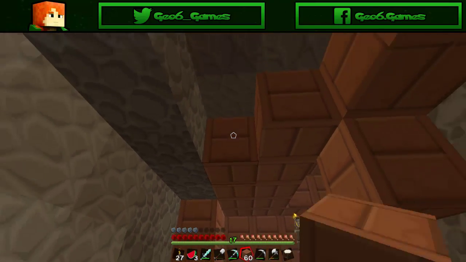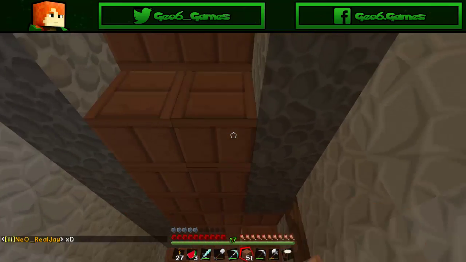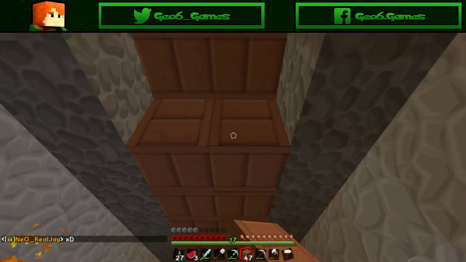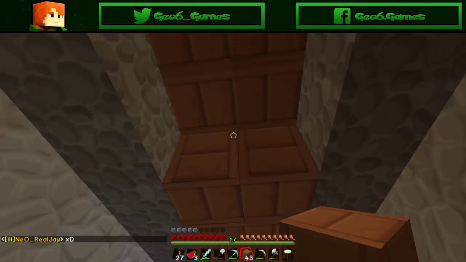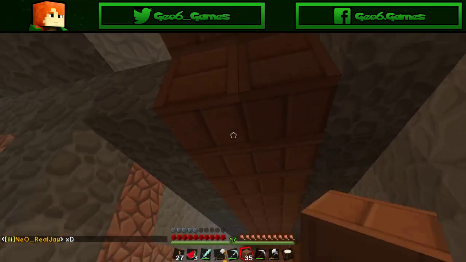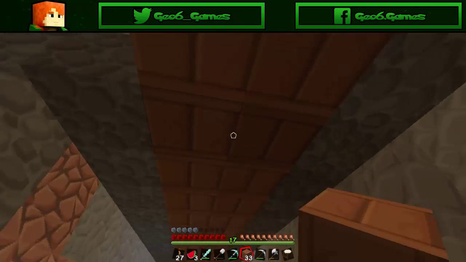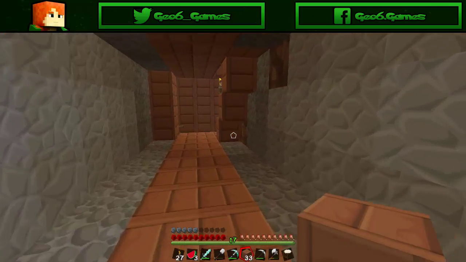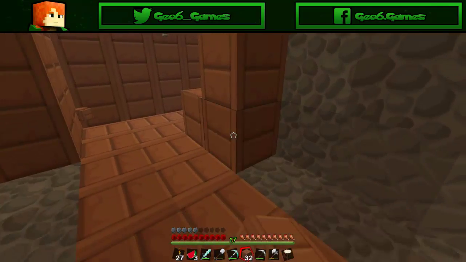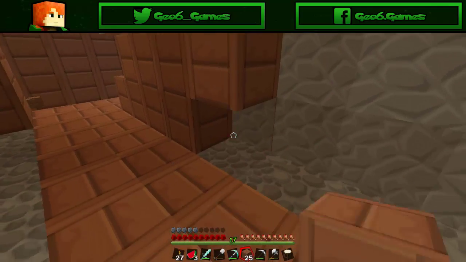So yeah, let's fill in this. Fill in the ceiling for the hallway here. Okay, now I can fill in the walls.